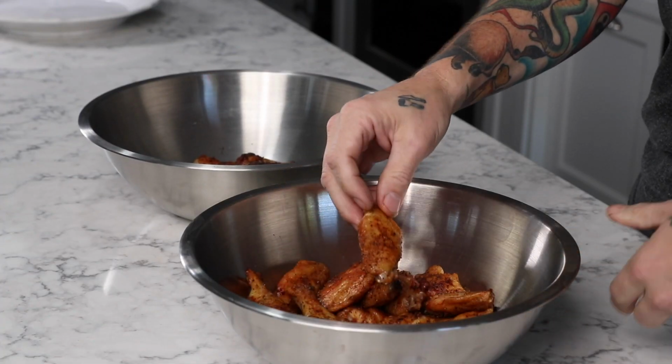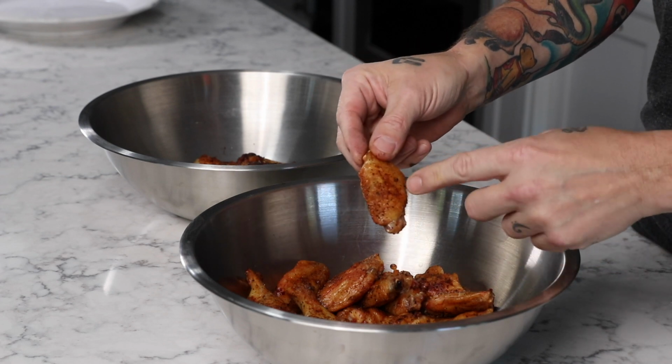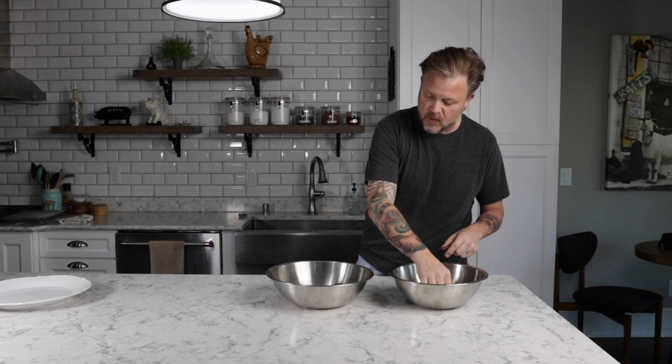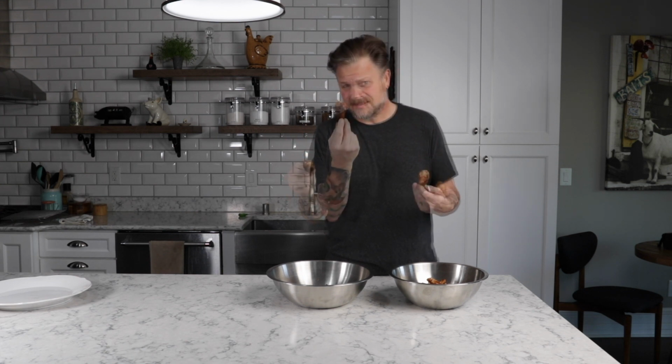Let's take a look at the ones that I cooked indirect. I'm feeling that skin, it is still super crispy. So no surprise, both are crispy. Look, there is the indirect, there's the direct. You get a lot more color with the direct. So this one is kind of split for me. You know, it's 50-50. If you like all that color on your wing, then the direct is the winner. If you like to set it and forget it, then the indirect is your winner.